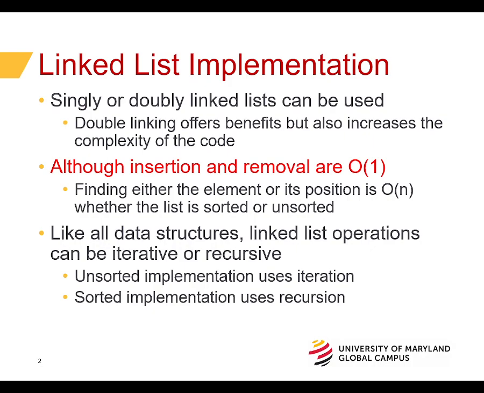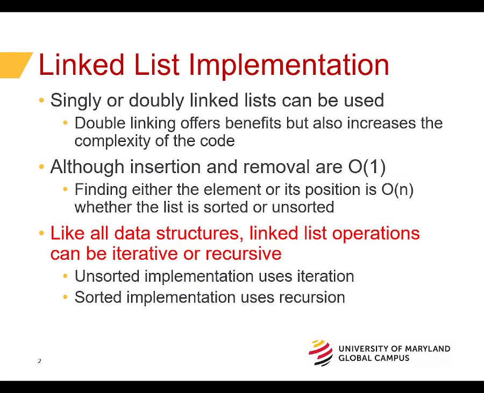Unlike an array list, a linked list does not require shifting elements when an insertion or removal is performed, so both operations can be done in constant time. However, finding either the element or its position, which must typically be done before an insertion or removal takes place, requires searching the list. A linked list search must be done linearly, and that operation is O of n.